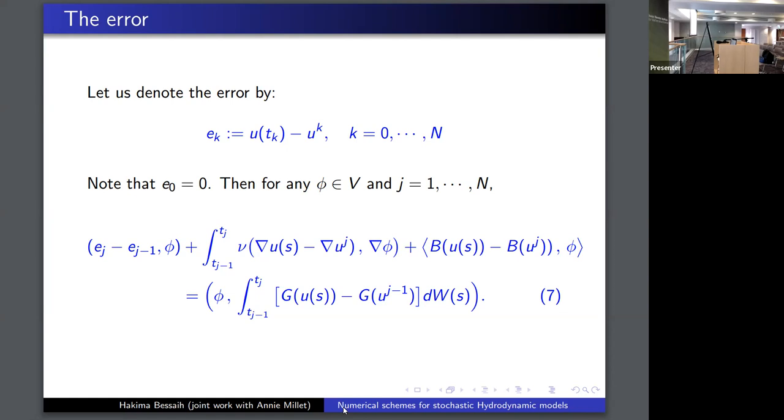But that means that in your derivation, the term capital G dW, you don't take any implicitness. No, in the stochastic setting, when we say implicit, we are thinking about the algorithm for the equation. This is implicit. For the stochastic integral, it is explicit. Sure, I understand, because of adaptedness. But isn't that term then explicit? No. Actually, this is nice, this goes smoothly. Of course, you have to work with it.